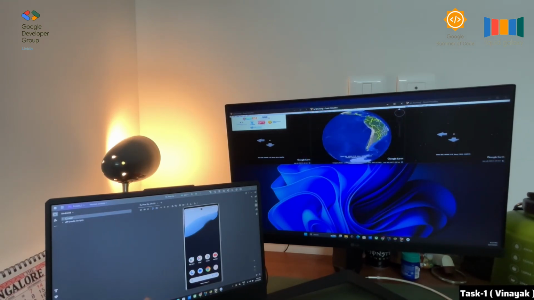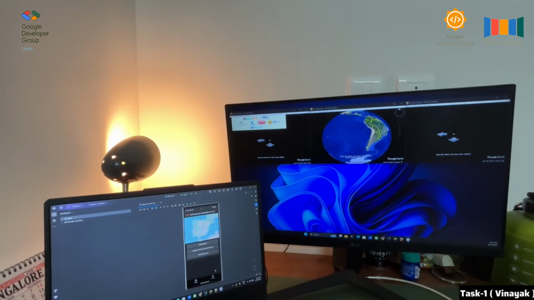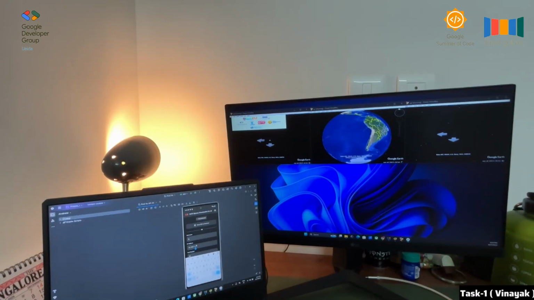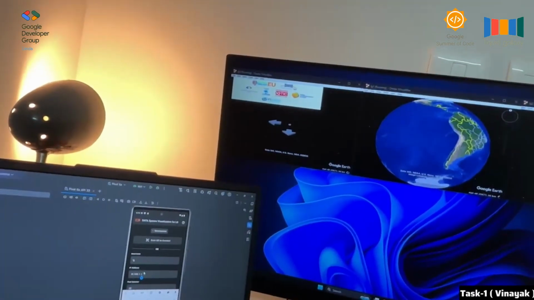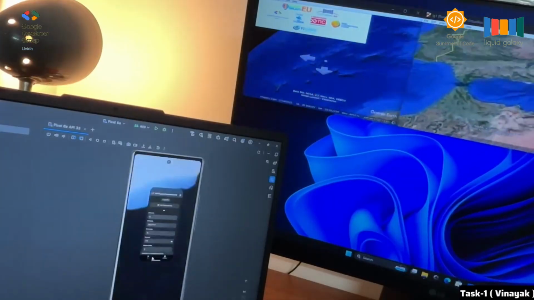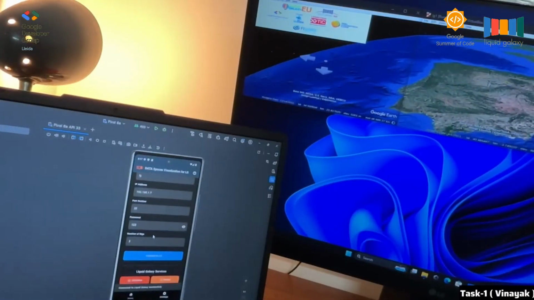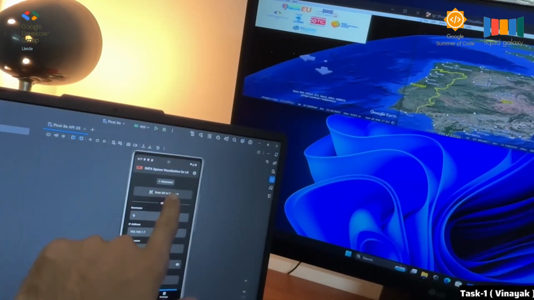Now on the left side we'll start our application, data spaces visualization. Now we'll try to connect our application with a virtual machine. So as of now it is disconnected, as you can see. So yeah, it's connected now, as you can see here, connected.